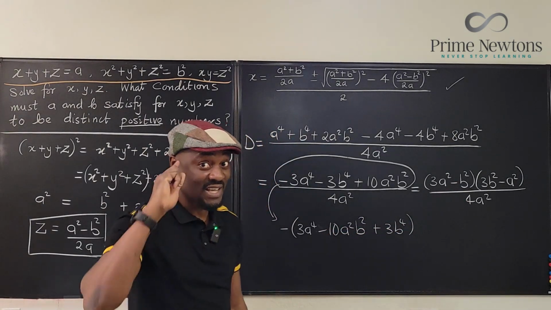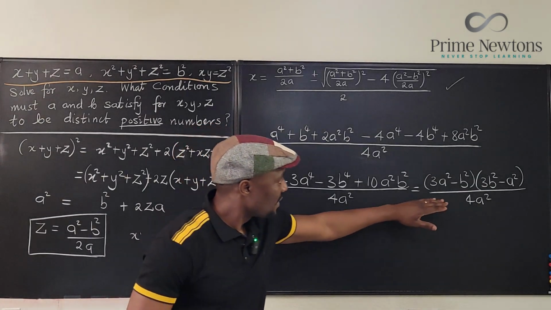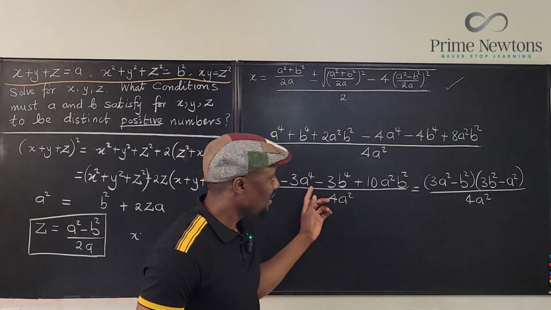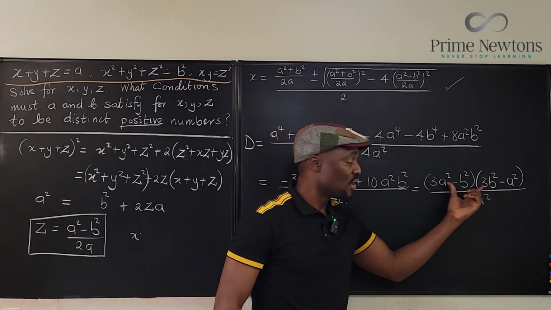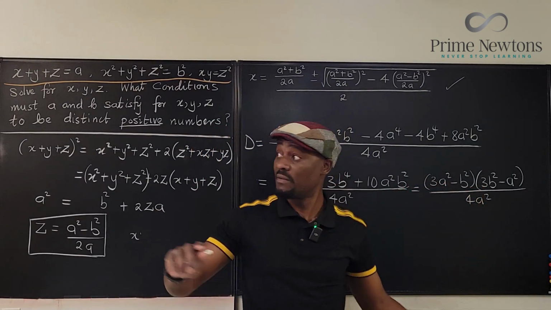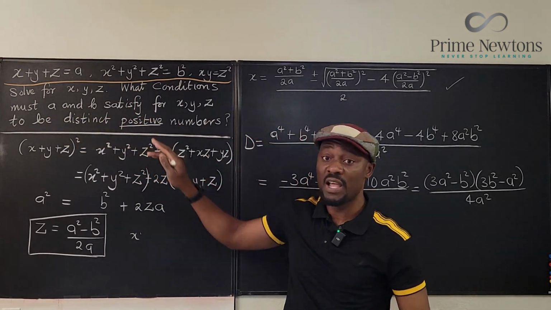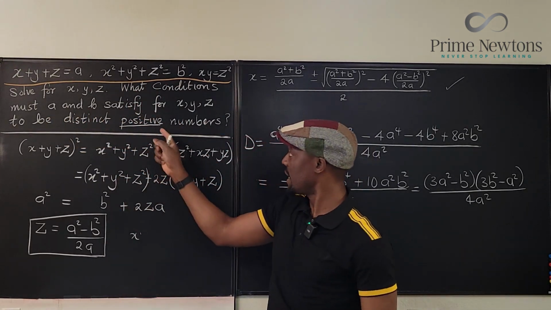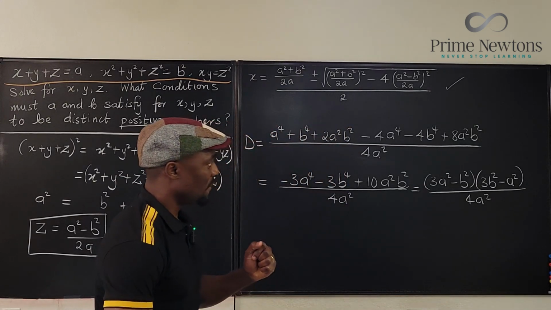Now, this is where the thinking begins. I did some surgical cleaning. Now, when you factor this, this is what you get. Remember, we want to know when this is going to be positive, because if it's not positive, this condition that we're looking for, what conditions must A and B satisfy, will not work, because we're not going to get positive numbers because they will not be real.